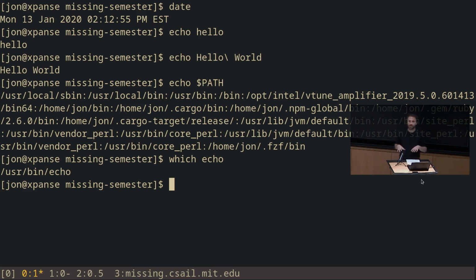It's worth pausing here to talk about what paths are. So paths are a way to name the location of a file on your computer. On Linux and on Mac OS, these paths are separated by forward slashes. So you'll see here that this is in the root directory. The slash at the very beginning indicates that this is starting from the top of the file system. Then look inside the directory called usr. Then look inside the directory bin. And then look for the file called echo.